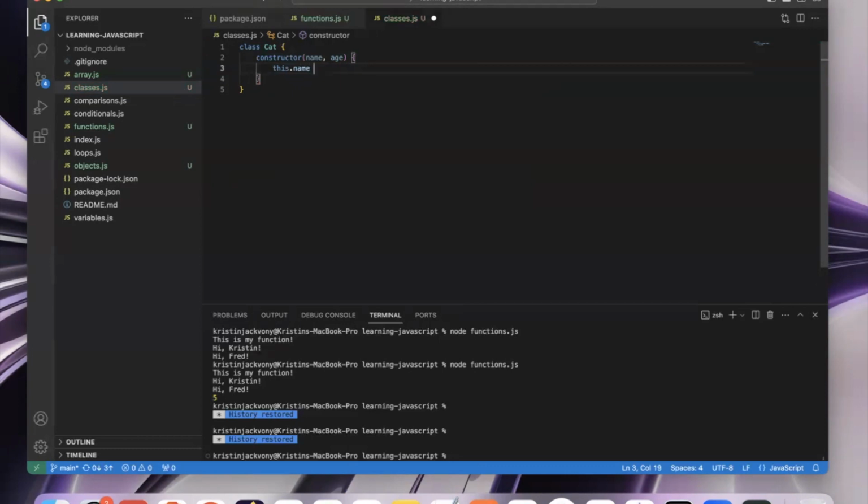So we're saying in this class, we're going to set up a new variable called name, and we're going to set it equal to the name that we just passed in the constructor. So then we'll say this.age, and we'll set this age to be the age that got passed in. And that's all we need for our constructor to create our cat class.